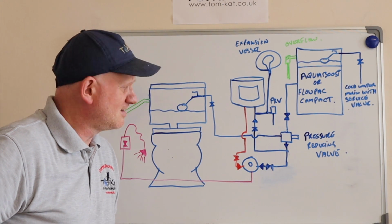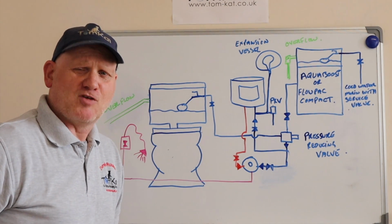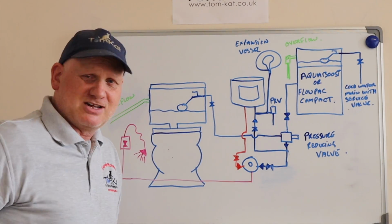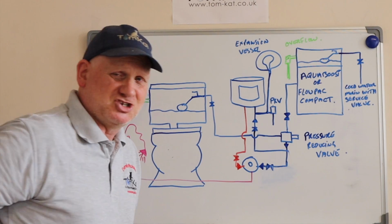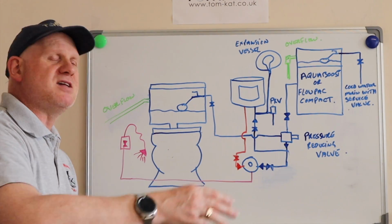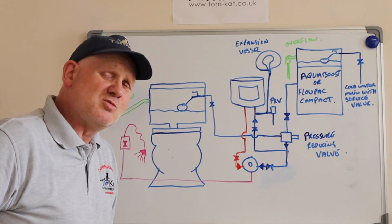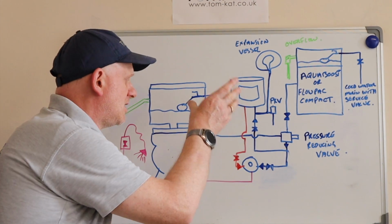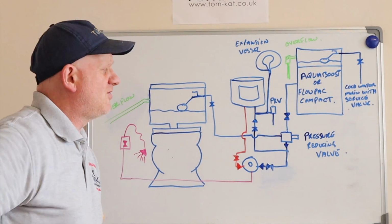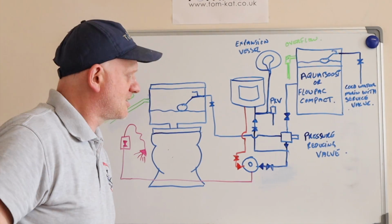Pretty obvious, isn't it? Cost. It will cost you an absolute fortune to put something like this in. Under sink water heaters aren't cheap. These booster sets aren't cheap. The amount of pipe work and installation needed, the amount of space that's needed. So this would put a lot of people off having a douche fitted with all this equipment, even though all this is made to comply with Cat 5 of the water regs.